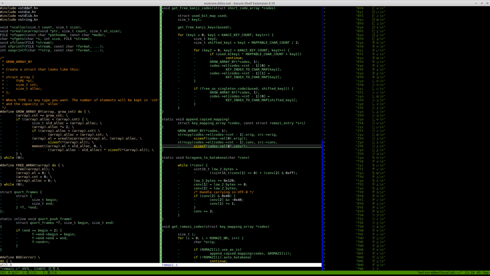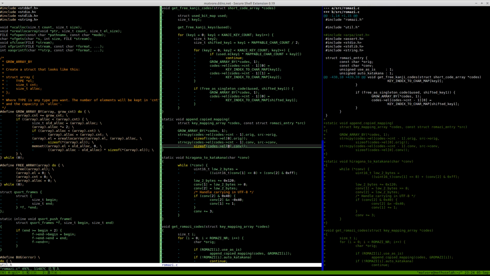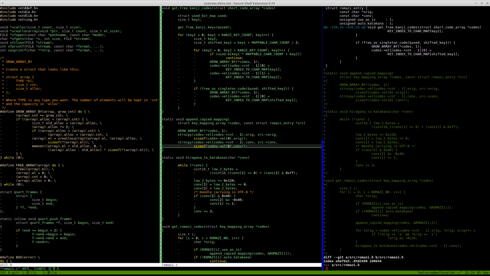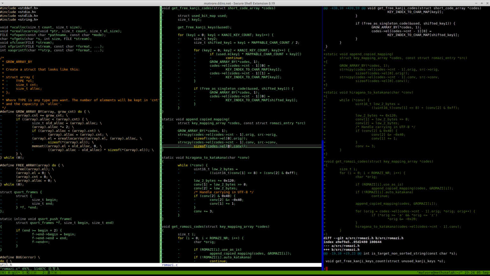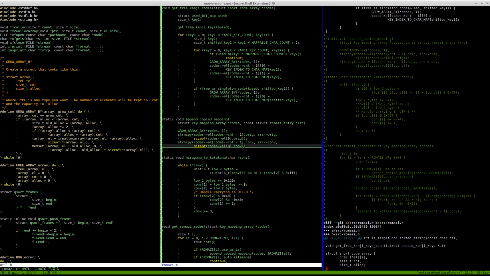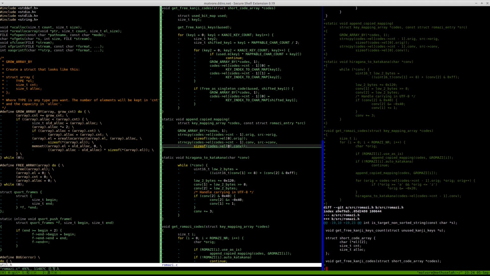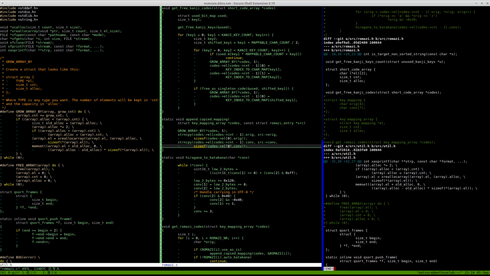And let's go to the end of that. And we implemented the make map stuff itself. The hard part is converting the Kana to uppercase, and then we wrote a utility to free array, and that's about it.